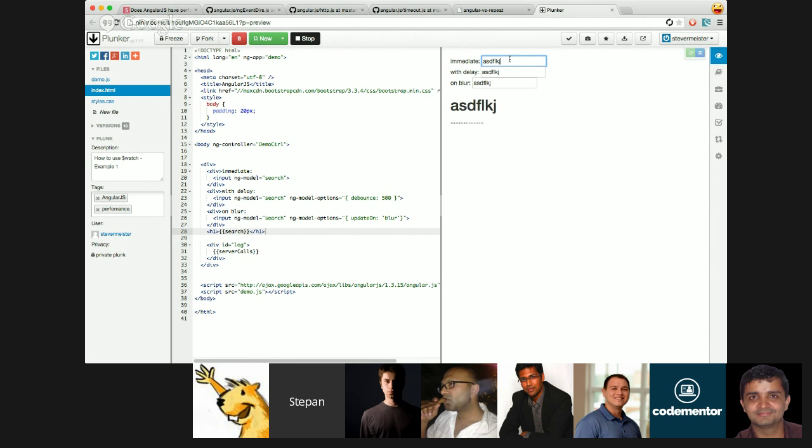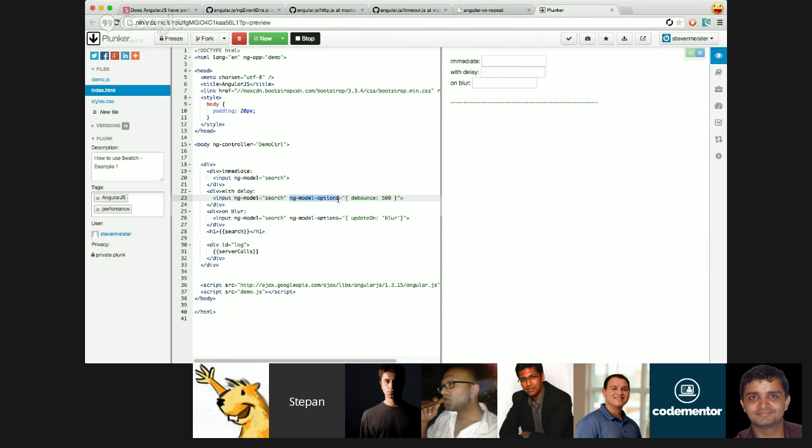We put in symbols, and I have dots here. Each dot is a request to the server. And you see it's quite a lot.